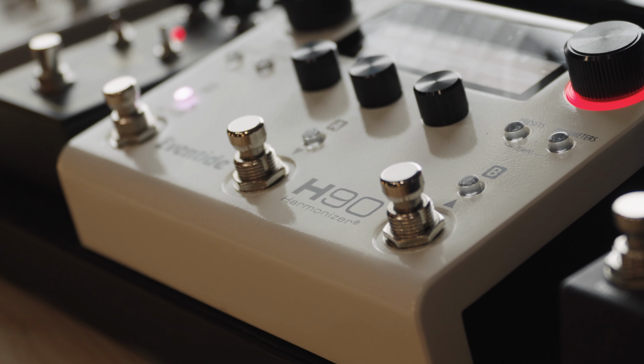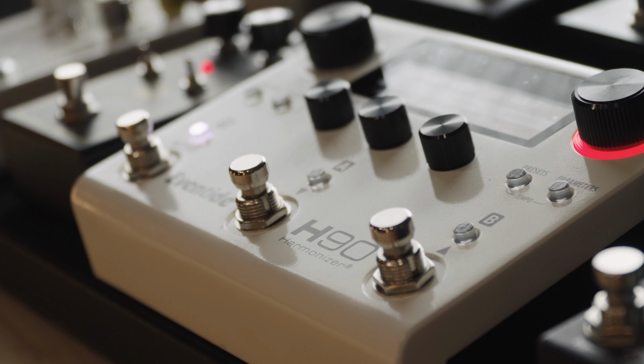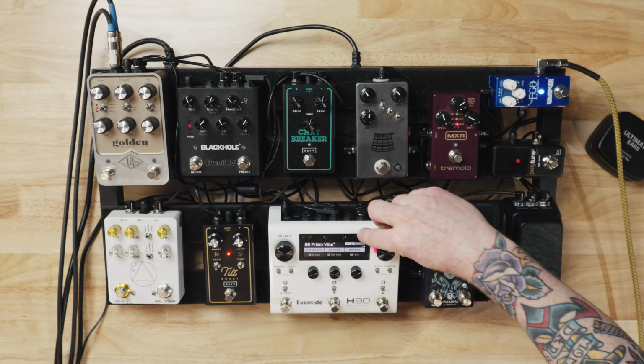Moving on to my H90, how I use it right now is because I don't know how to use it. I'm very lazy when it comes to learning these pedals. I love them, I think they're super cool, but I just have a lot of other things to do with my life. I still have the, here we go, I'll take this off. There, now I can get all kinds of cool scratches on the screen.